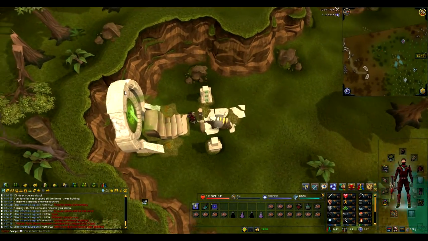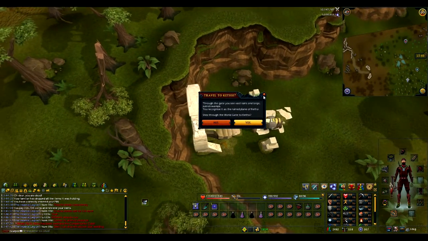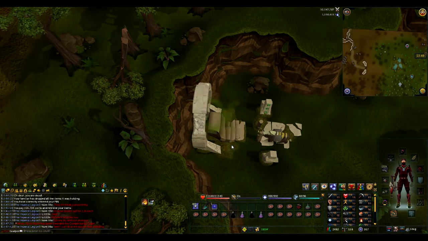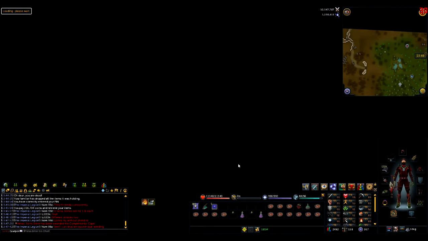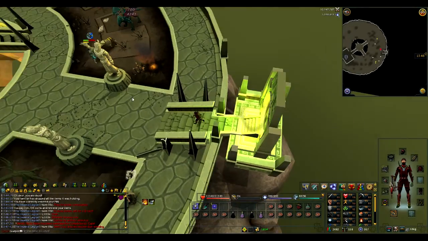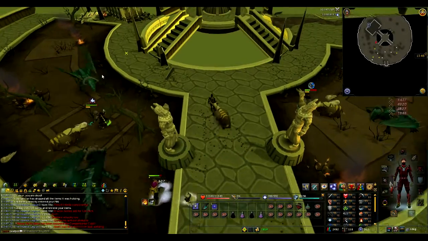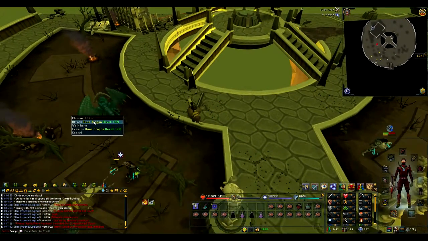If we go enter the World Gate... Right, it's got its Kethsea already. So we want to take our anti-fire straight away because they're aggressive. Instantly, even though there are other people there, they still target you, and if you don't have anti-dragon fire, they deal half your damage in one hit. Not very nice. So let's go look for some Rune Dragon.